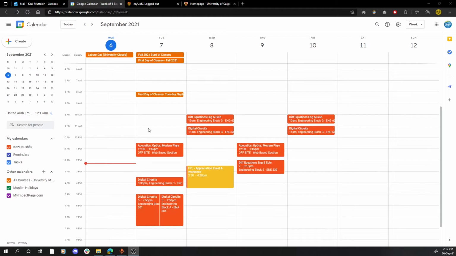Right now I have my Google Calendar open. I prefer using Google Calendar. However, if you prefer using Outlook Calendar, then that too is certainly just as good. I suppose it has the exact same functionality, though things may be placed in different spots, and you're going to have to click to find out. Unfortunately, I prefer using Google Calendar because I'm more used to it, but with Outlook Calendar you can do the same exact things.